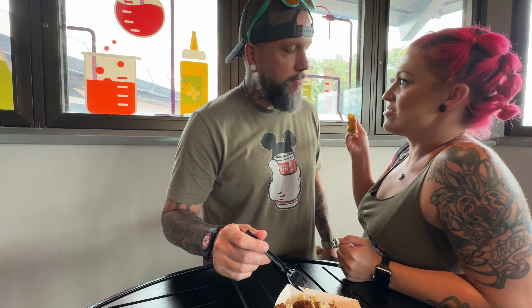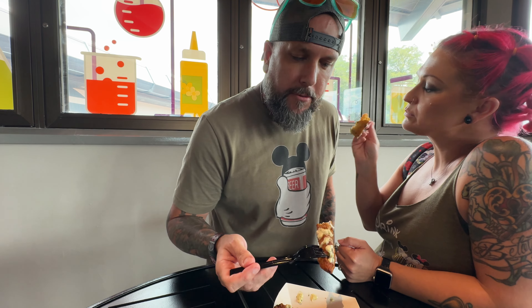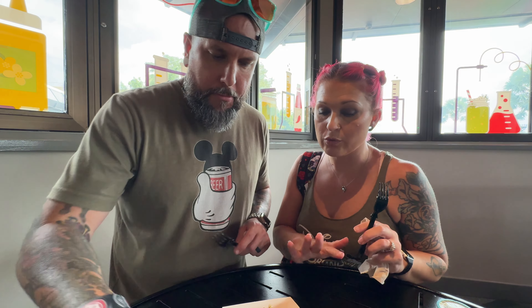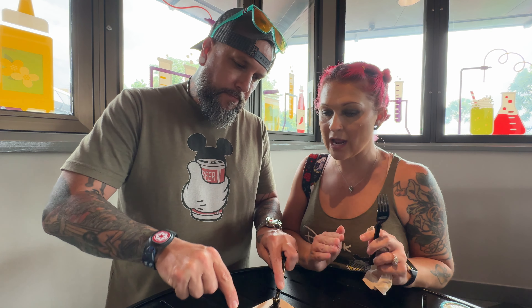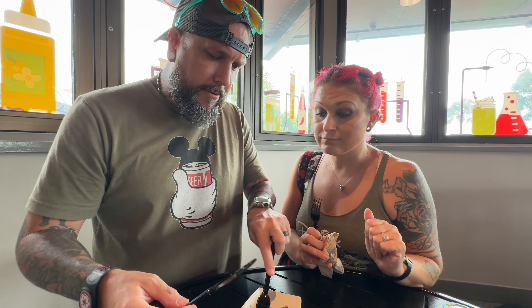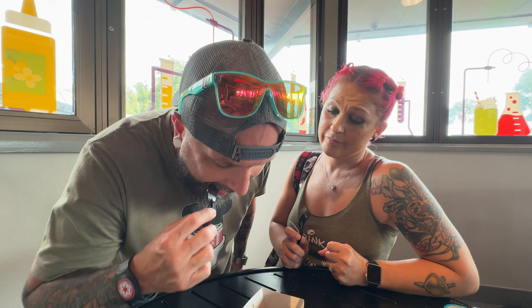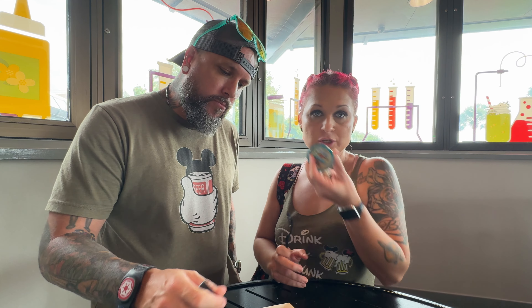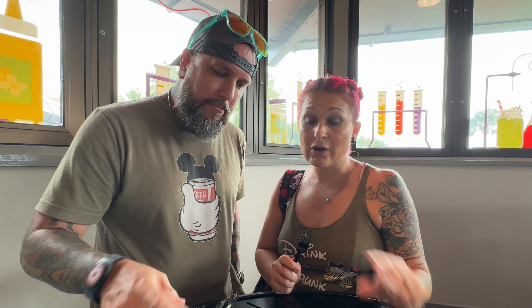I enjoy that more than the lobster. This is my favorite thing I've ever eaten at food and wine. It's not my favorite. Well, you're not me. That's pretty wonderful. How much was this? Five dollars. The sauce is a huge complement — I don't know if it's like a dill mayonnaise or a dill ranch. I typically don't dip my fried pickles in anything because the pickle itself is the flavor, but I'm not mad that the sauce is upon the pickles. I think it completely adds to the flavor. I would be upset if it didn't have the sauce. The batter — all of it. All of it.